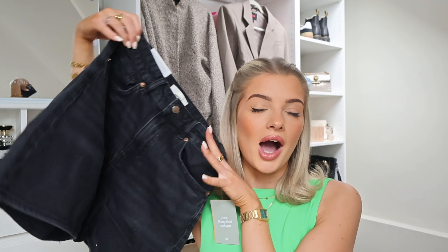Moving on to normal clothes now — that's all the gym wear. I did a bit of a panic order before going to Cornwall, so I picked up two pairs of black shorts which look very similar to ones I got from Zara. They didn't come in time so I kept the Zara ones. But I also picked up this black pair of long-line denim shorts and I absolutely love them. I've always been a big hater of denim shorts, but these long-line ones are so comfy — they don't ride up, my bum cheeks aren't hanging out, and they just fit perfectly.